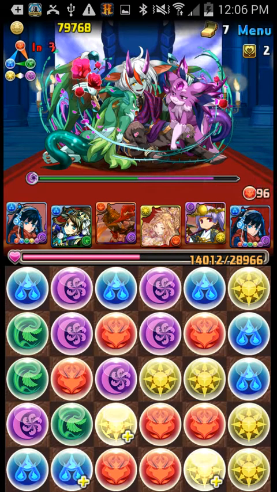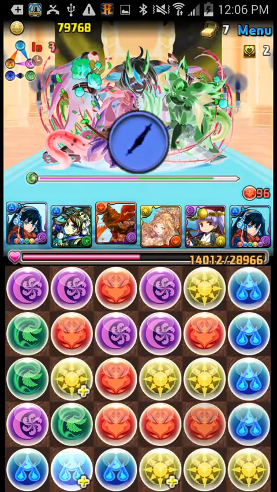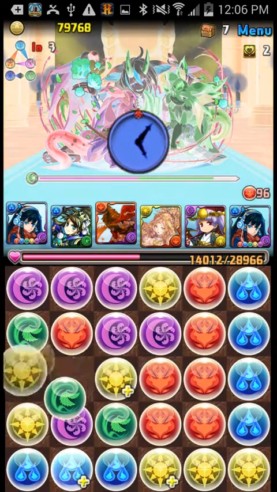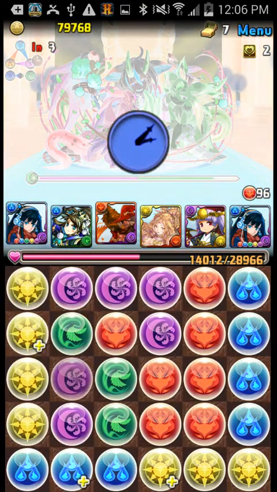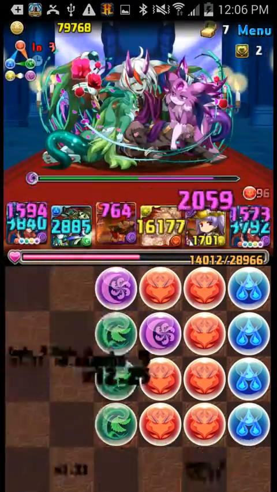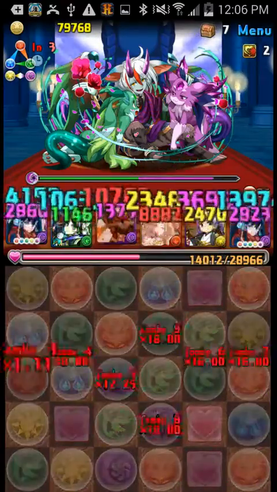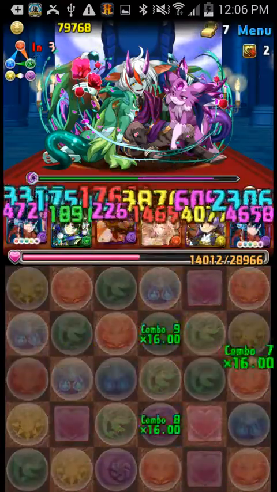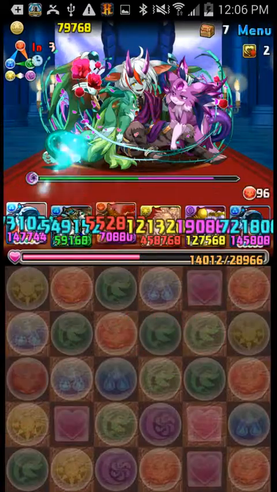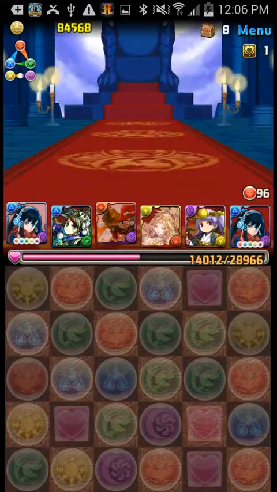Ready, set, go. Oh god. Yeah, sure. I could have done that better, but could have done it worse too, and he's most likely gonna die. Because I have insanely boosted damage for healers. So yeah, he's very dead. I did like 2 million damage with Kali, got the drop.